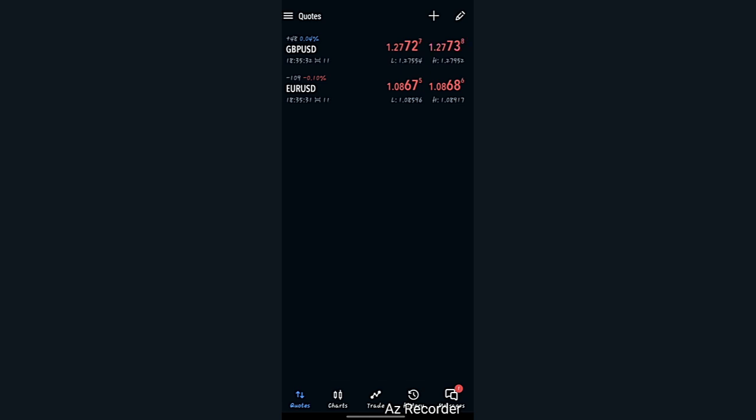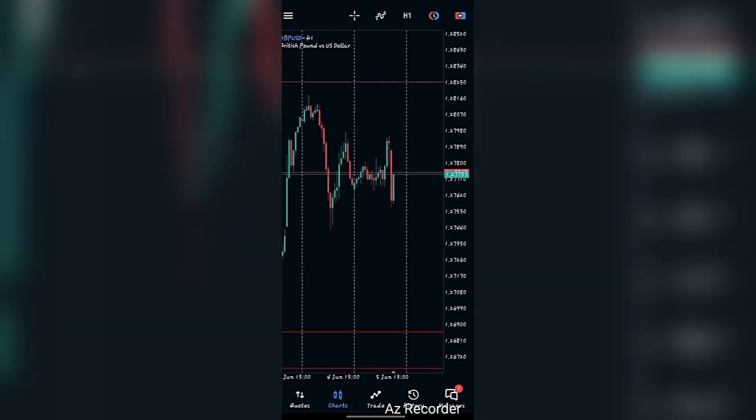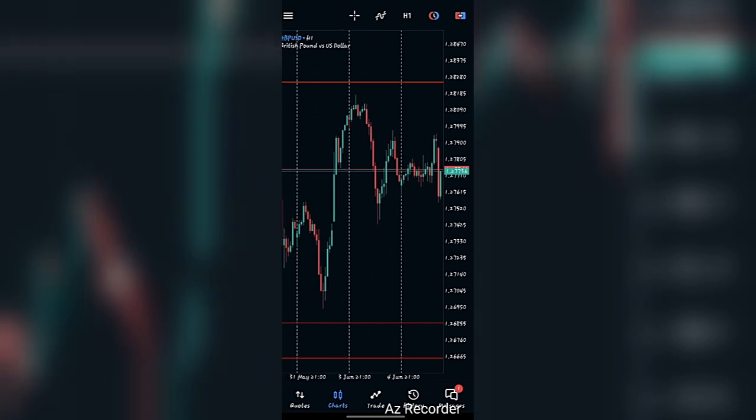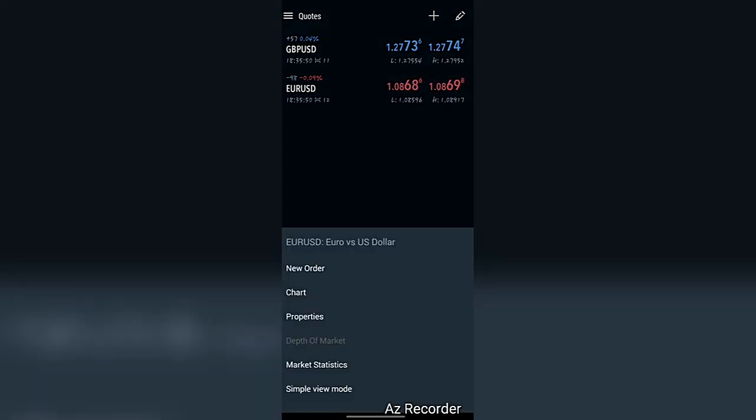The next one is chart. When you come to the chart, it gives you the view of the chart form of a pair. Let's say in the code you have Euro USD. When you want to see the chart form of Euro USD, you tap on Euro USD and then you see new order and chart.